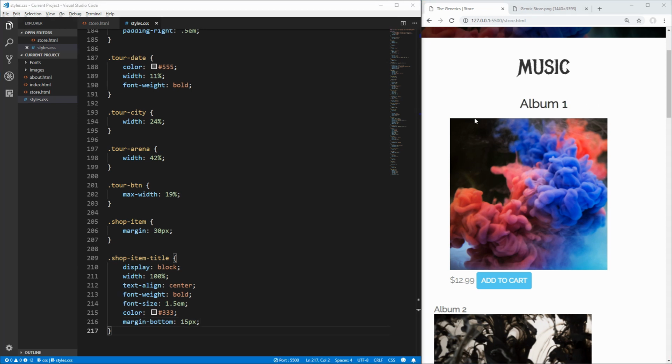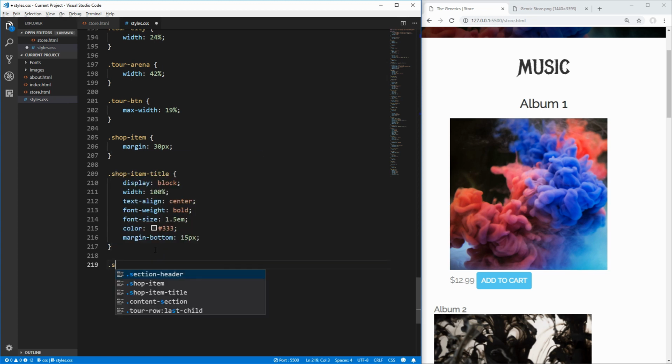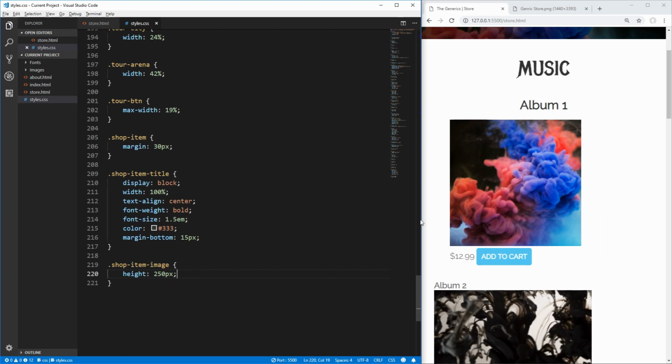The next thing that we should tackle is the actual image of our shop item. Right now this image is quite large and takes up almost the entire screen. So what we want to do is we just want to change that so that our shop item image is slightly smaller than it is right now. So we'll just give it a height of 250 pixels. If we save that, you'll see that our image shrinks down a little bit, and the width and the aspect ratio stays the same because by default, the width will be automatically as large as it needs to be for the image to be the same aspect ratio when the height is 250 pixels. This is because we didn't actually set a width, so it defaults to auto.